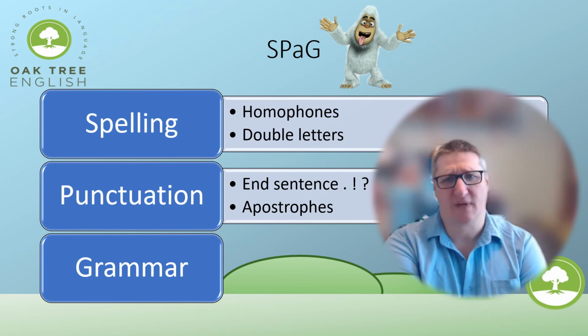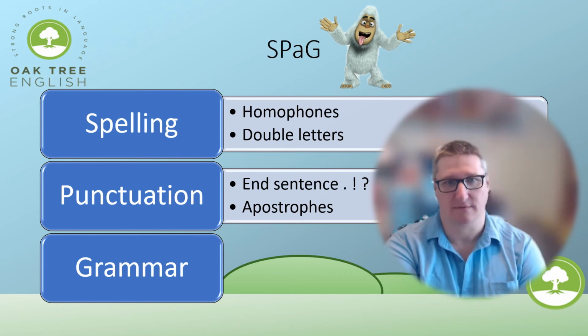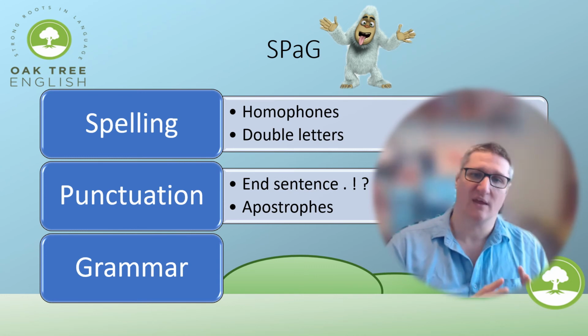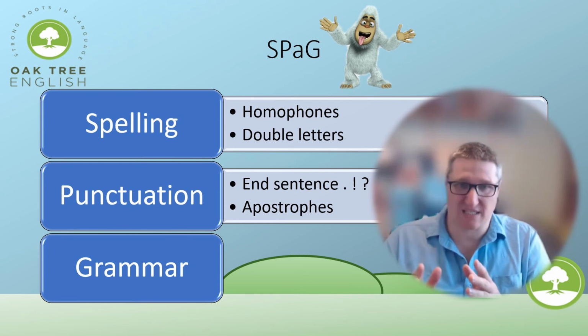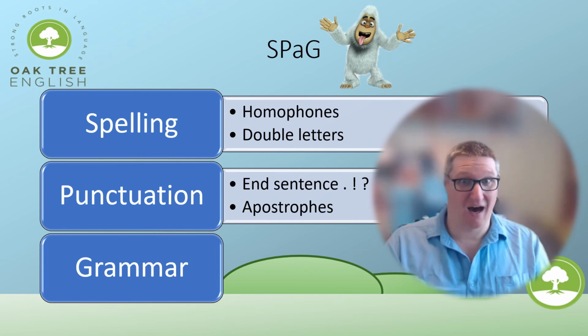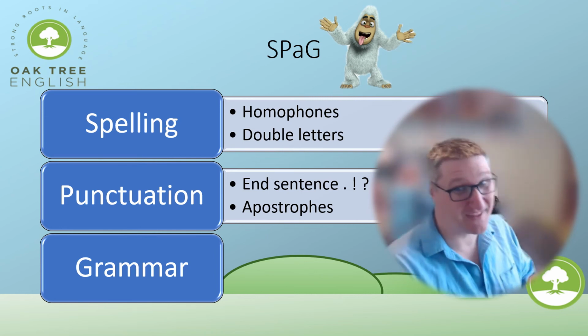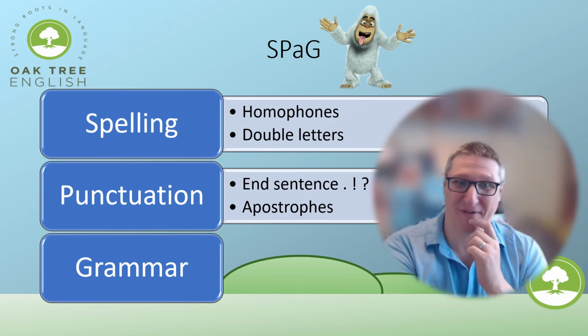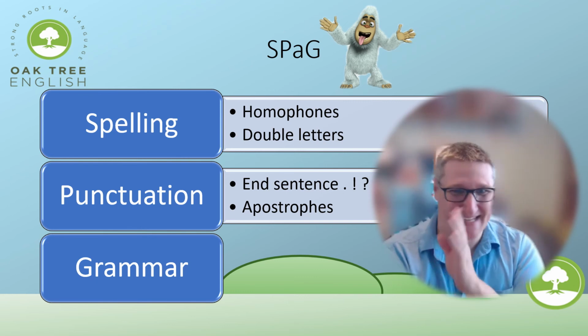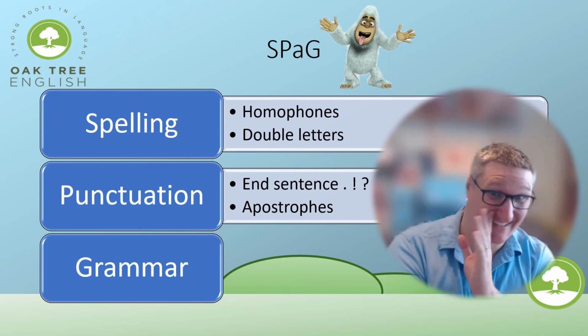With apostrophes, there are only 2 uses. That is omissive and possessive. So the omissive is what we're all very familiar with. That is where you omit a letter. Can't you think of any examples of that? I don't know if that's going to be a problem for you. It shouldn't be. See what I did there? Cunning, right?